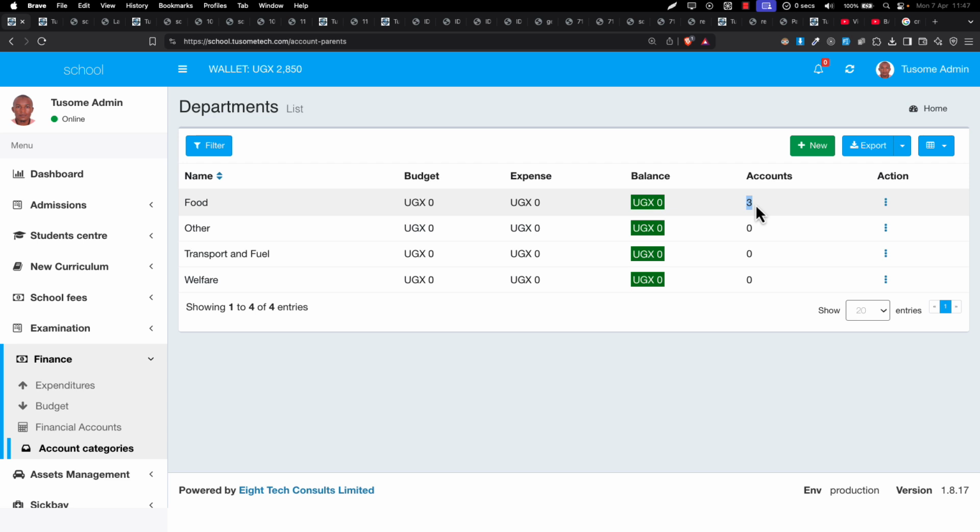All right. So what is the budget? Budget is the plan that you plan to spend on this item. So when the school begins, we hope you always make a budget. You have to make a budget on how you're going to spend on each and every item. So you create those budgets and add them into the system. After doing so, the next thing is to start spending depending on what you had planned.